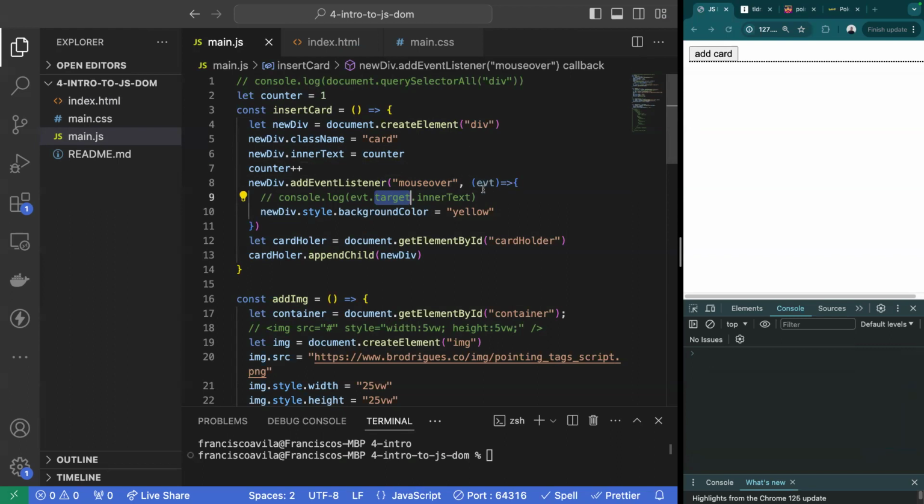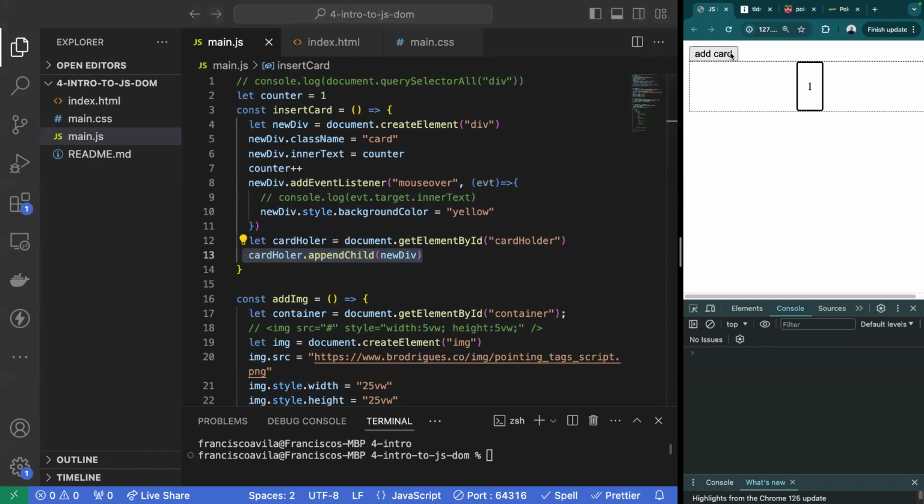And there's a couple of other attributes that will become useful as we start diving into React that come with that event. We then grab our new division, set the style attribute of background color to yellow. We then grab the card holder and append a child into its children. So I clicked on it. It created the HTML element with the event listener and then added it to the card holder.